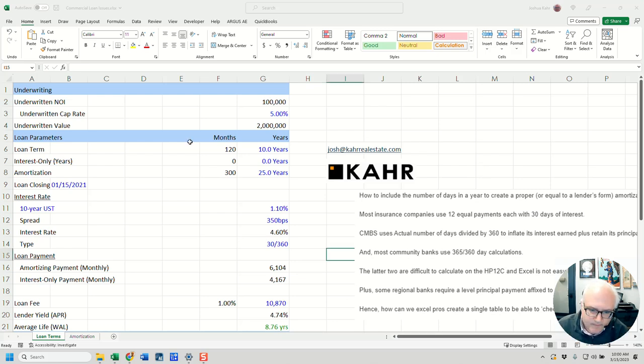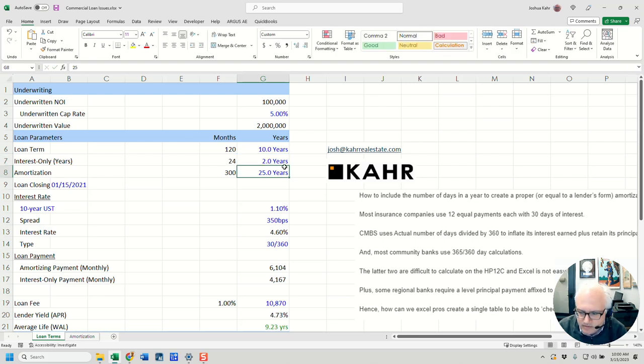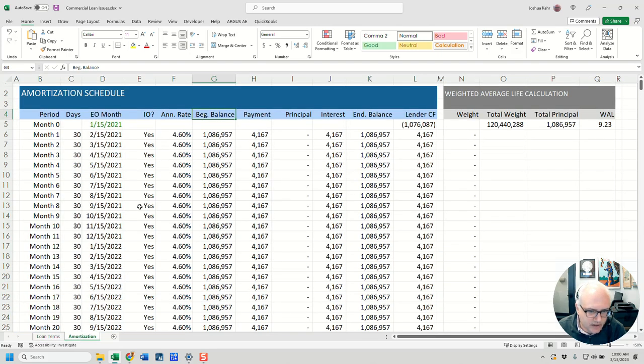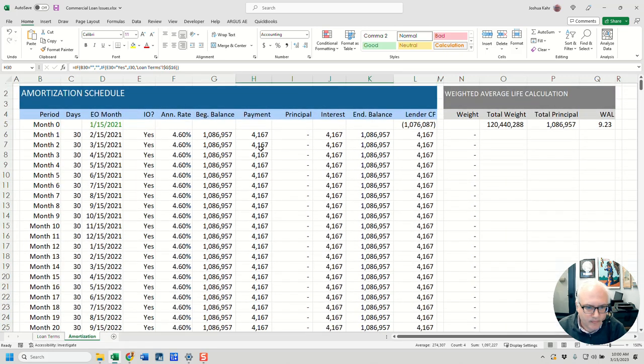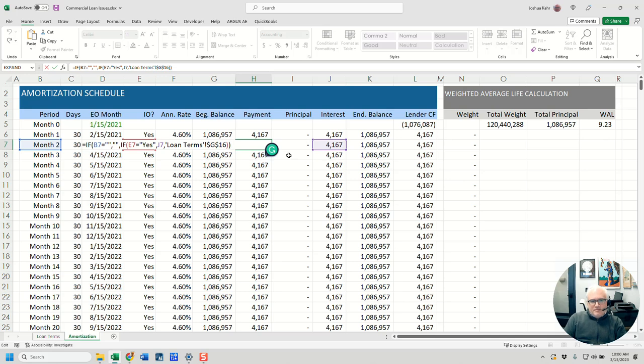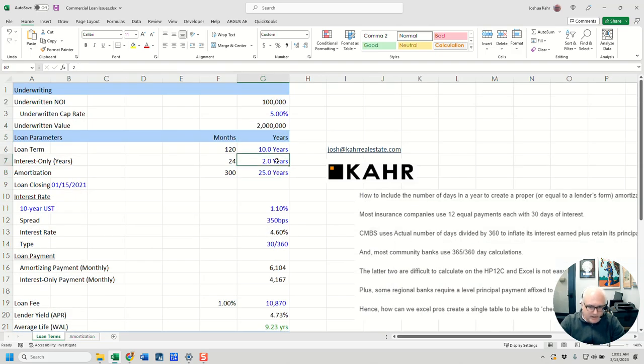The first thing is you can do a simple interest-only calculation, put in a couple years of interest, and make it interest only. Then, for the payment, we can see here there's no principal until month 25. That part's pretty easy. And over here we can see that the payment is just saying, if you're in an interest only period, the payment is equal to the interest, which, like everything in finance, is kind of obvious when I say it, but until I do, it's not, right? That's all it is, just if it's interest only, the payment is equal to the interest. Otherwise, don't sweat it. That's that piece. I'll put that back to zero.